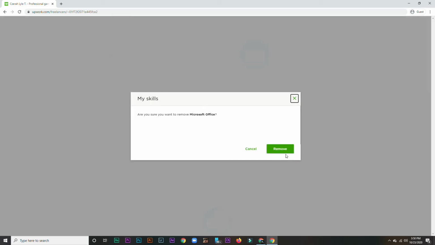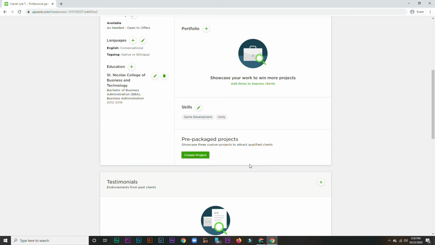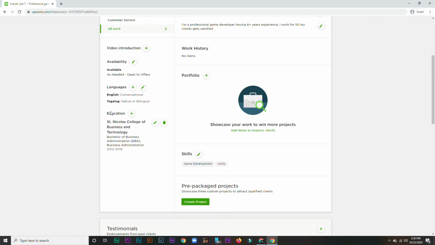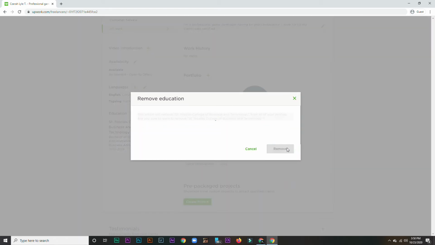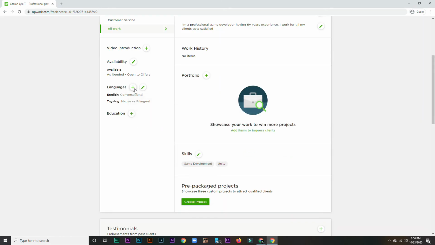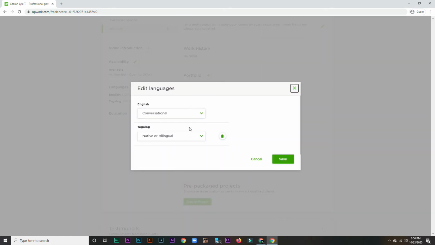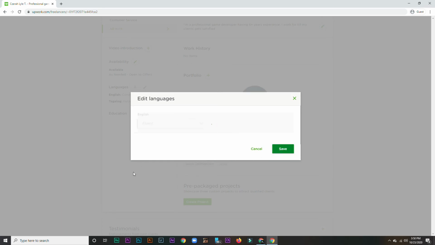Click save and remove. You don't need to show your educations. Edit your English fluent and remove this and click save.